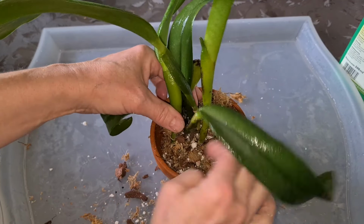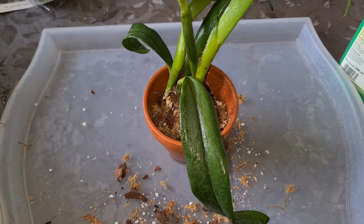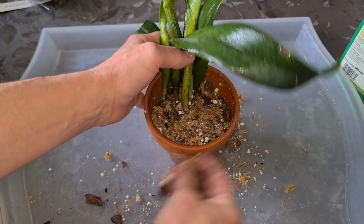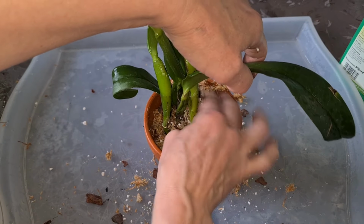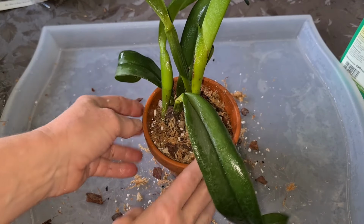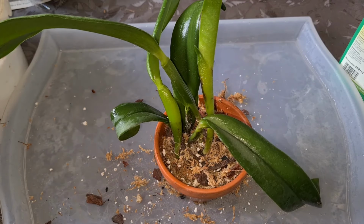Has to be a mix. Otherwise, you will need to be there with a watering can every day, so you can quit your job and start watering. You see what I mean? And you can see I'm pressing a bit. The medium is still very, very fluffy in there with all the perlite, so it will be totally fine for the orchid. Now let's deal with staking this flimsy orchid.